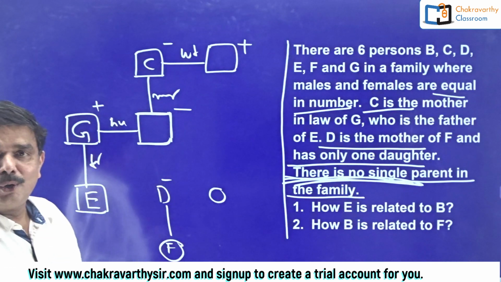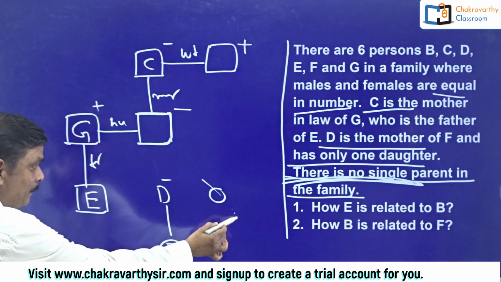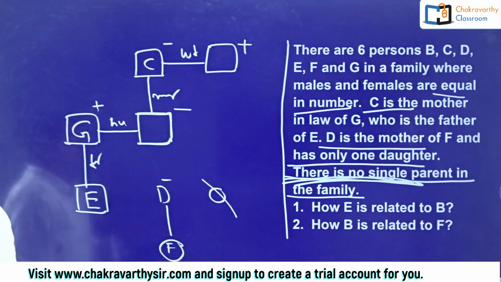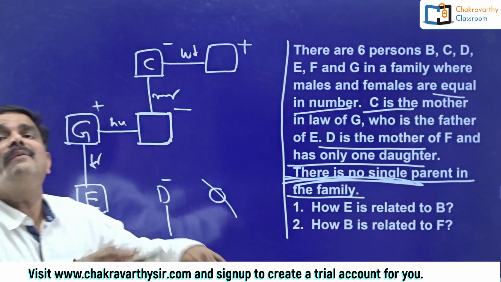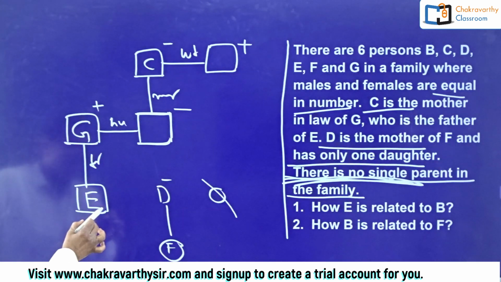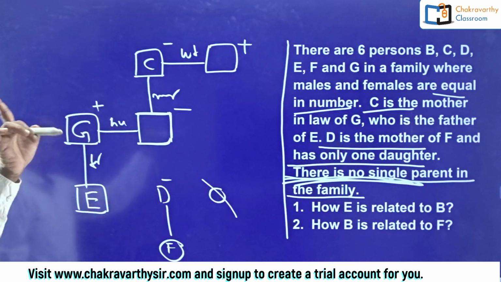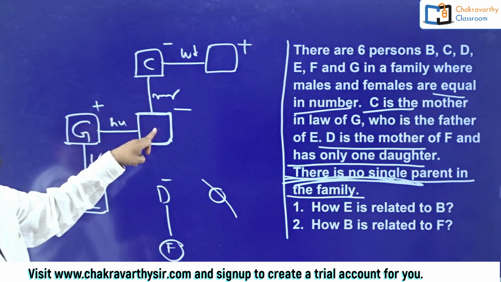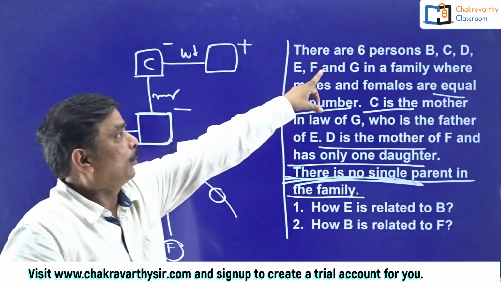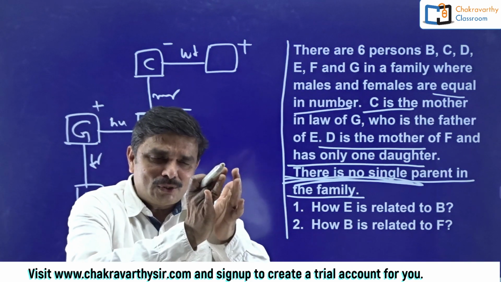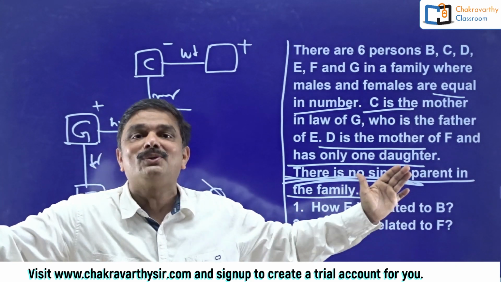Now you must get one more doubt. Sir, why can't I keep E as a husband of D? Because I have to show like there won't be any single parent. Even if you think in that way also, if I keep E as the husband, then how many persons are there? 1, 2, 3, 4, 5, 6 and the bottom person, that should be 7. But there are only 6 persons. This is the insight. This is the analysis you have to do.